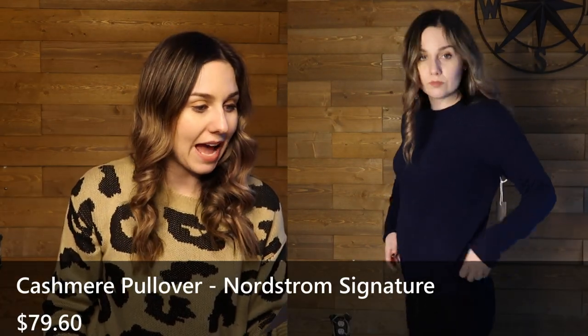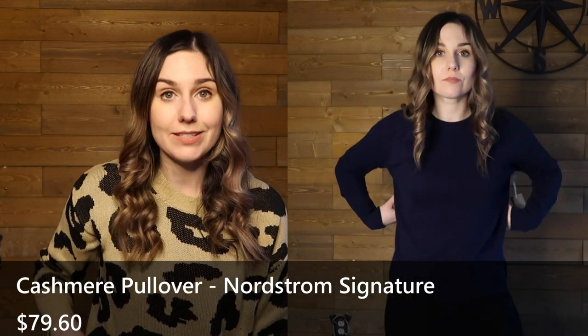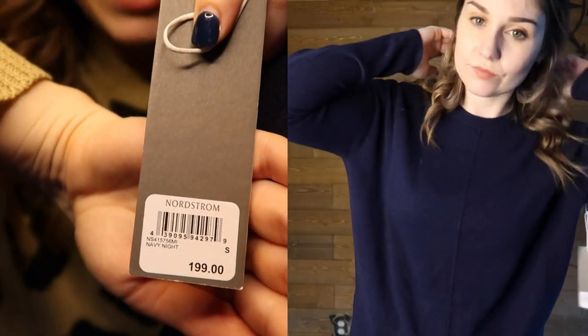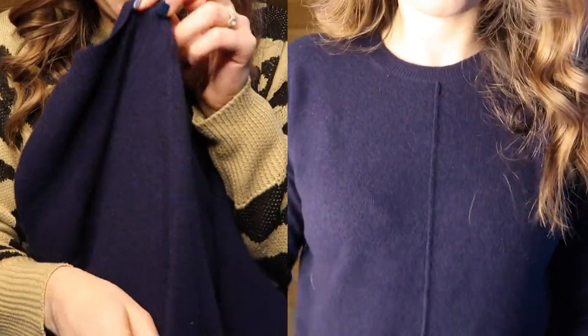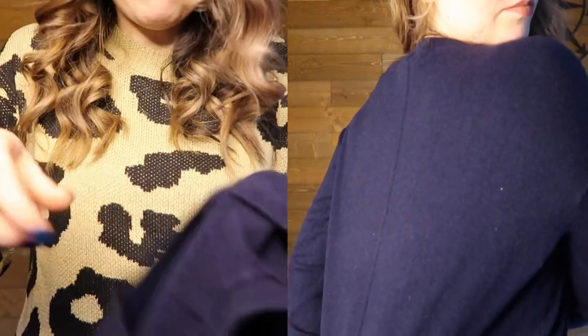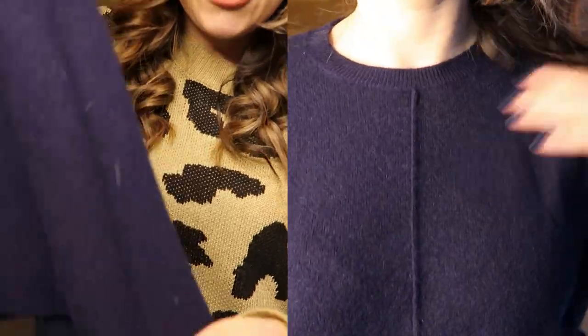Next up, another cashmere. This is from Nordstrom Signature. And it again is insanely on sale for cashmere. This one is a cashmere pullover, size small, and it's $79.60. That is right, $199. And now it's $79.60, over $100 off. It did have this little detail where it's like a stripe, not really a stripe, but the fabric. It's like the seam, a seam, that's what it is. The seam goes down the front and then also down the back. And then the ribbing on this goes up pretty high.